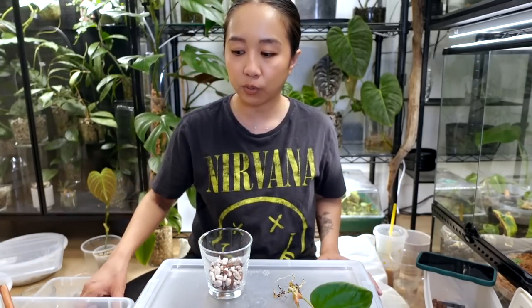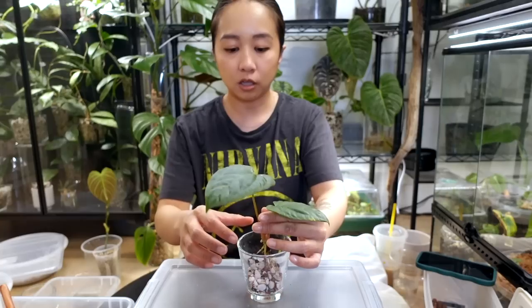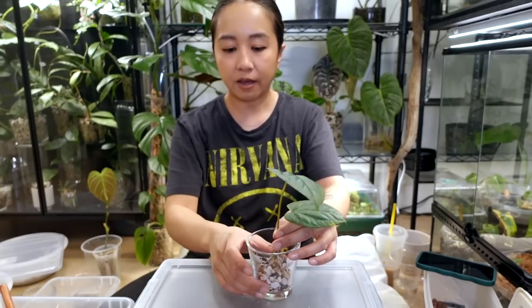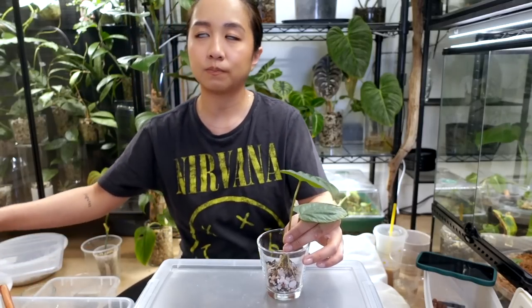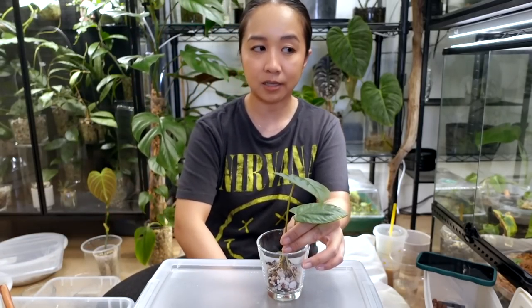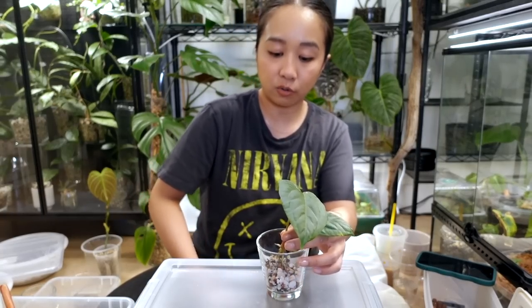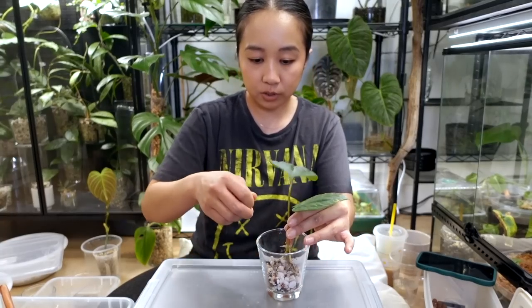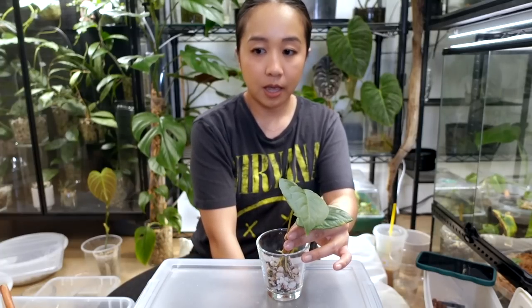Most of my begonias are growing in ambient conditions. I only have one begonia in a cabinet, which is the one that I got from Amanda. And the rest are in no drainage. I definitely recommend no drainage for begonias because they're super, super rooty and they're really thirsty. So if you have it in no drainage, you're gonna be able to retain a lot of that water for a lot longer. I have killed my Sinbad in the past using a pot with drainage because it would just dry out so fast. So I will say no drainage definitely if I have to make a recommendation.